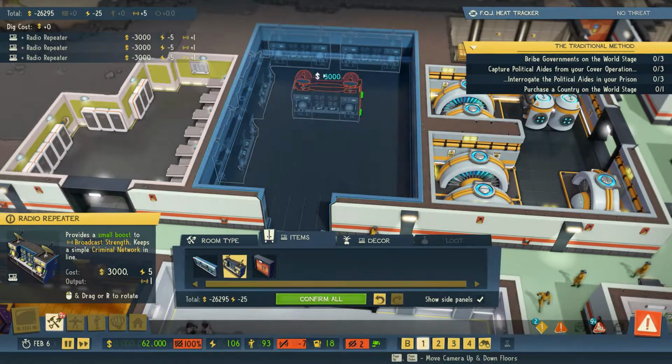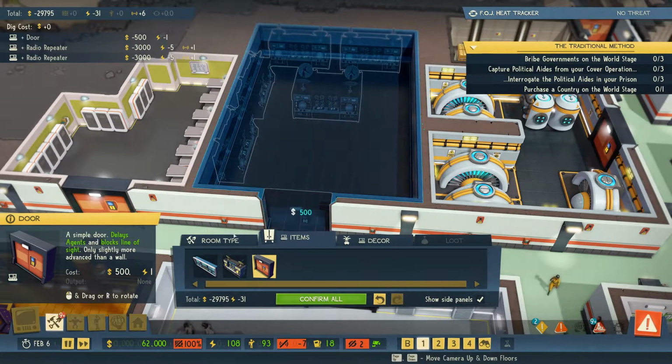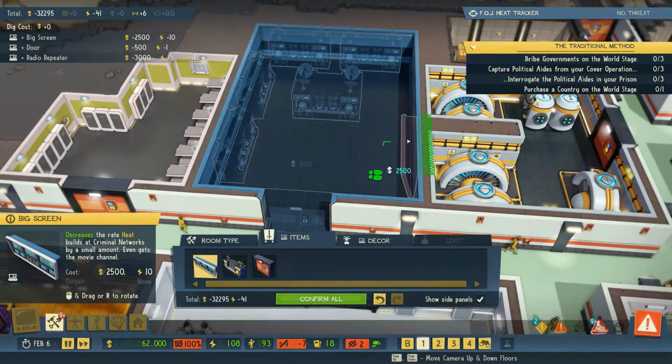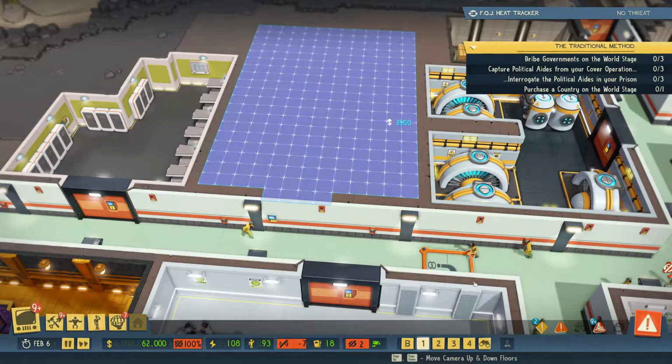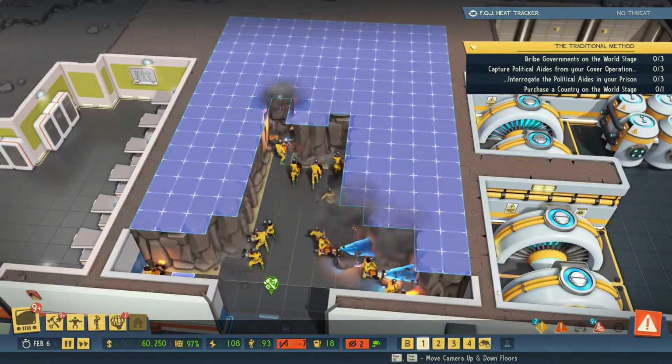These radio repeaters will provide us with broadcast strength. The more broadcast strength we have, the more criminal networks we can support, and the higher the level of any one criminal network, the greater the broadcast strength required to maintain it.